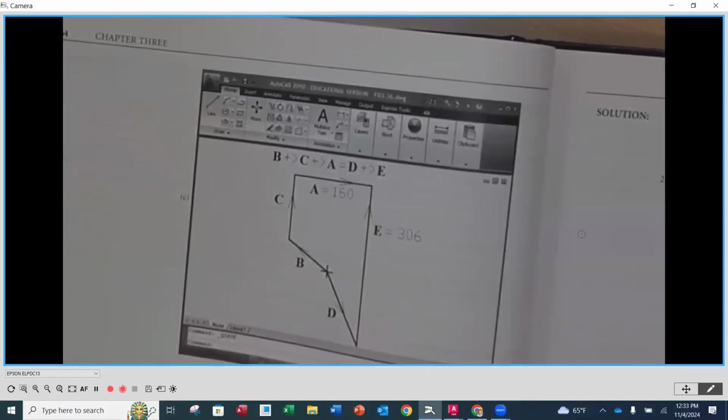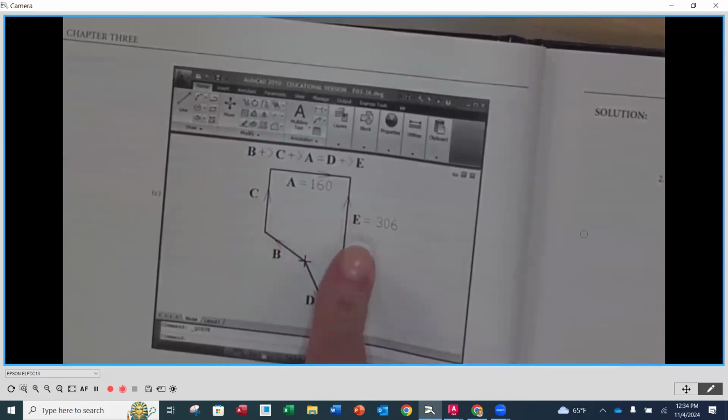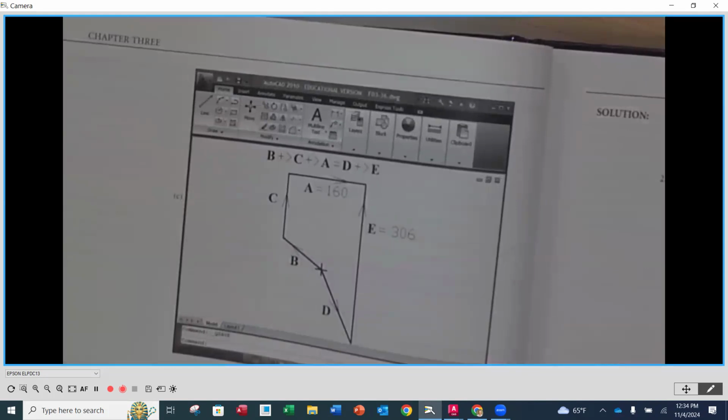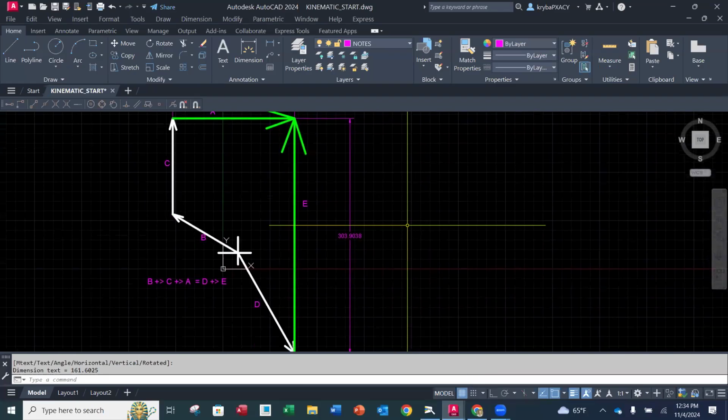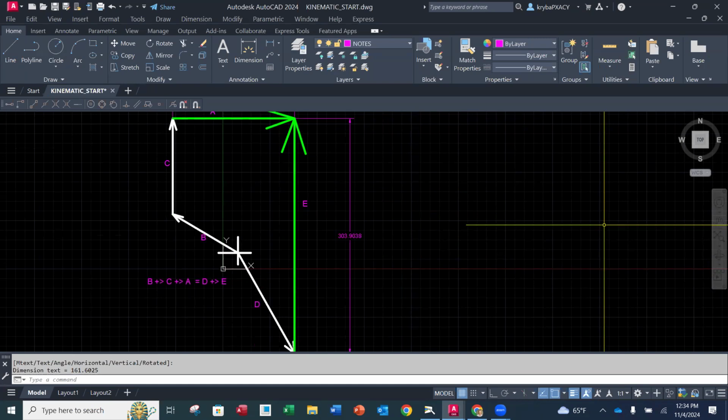But the thing that you are not going to do is you are not going to put the magnitude in as a note. Notice that they labeled each one of their vectors just like we did, but I do not want to see A is equal to whatever that number is. I don't want to see E is equal to. I require that you guys show me that you did a physical dimension on it like we see here, because then I know that you drew it to scale. I know that you have all the right answers and you can't fudge a dimension, okay? Don't fudge a dimension. So everybody see the difference between those? Some things are similar, but there are some things that are different.